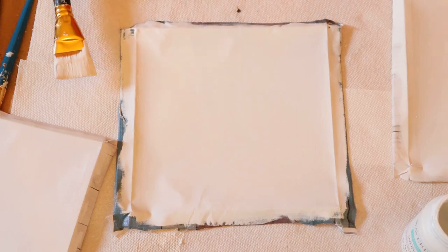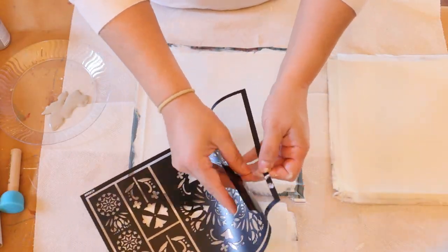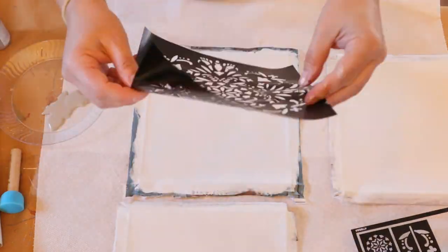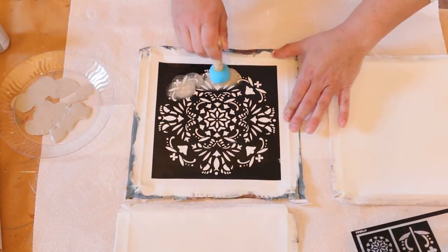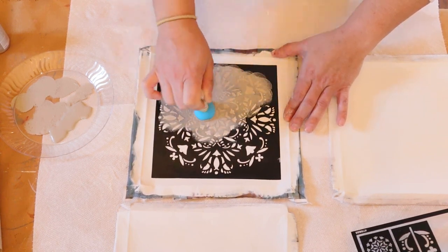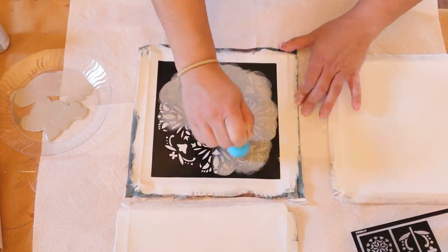So that's just an explanation as to why I'm going through the trouble of painting the finished side of the canvas. And then we're going to take our stencil and apply that to each of the canvases. And then I'm going to paint. Now, I messed this up a little bit, and you'll see I went back in with some white chalk paint just to make it stand out a little bit less.